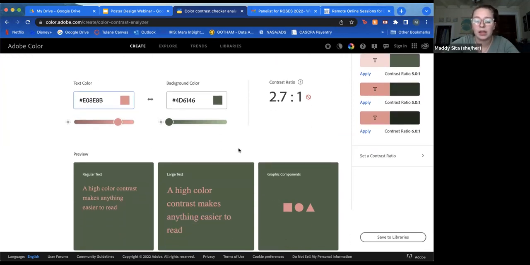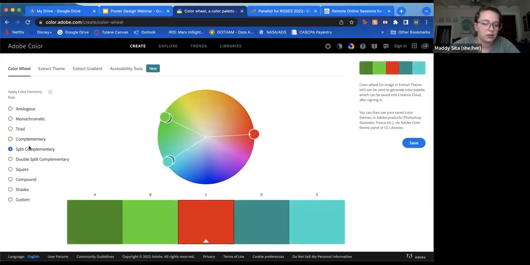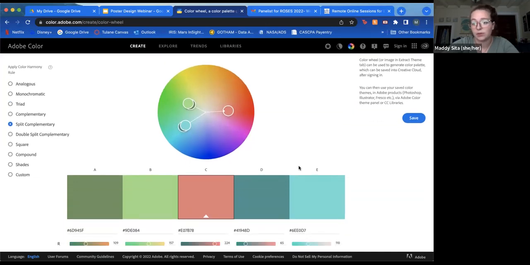We found out they don't really work well together, but you get the point. These are really jarring colors to look at versus if you mute them down just a little bit, they can be used as the background, and you can use black or white text on top if you wanted. So this is a really awesome tool.